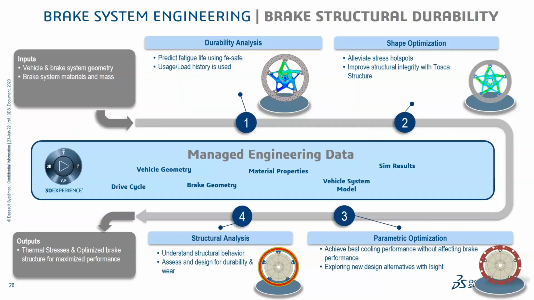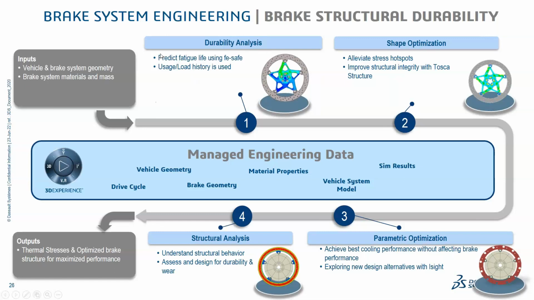So this is a sample workflow of the structural durability that I was talking about. This workflow, which has been existing for a long time, helps you to reduce the weight and improve the durability and fatigue life of your brake disc, for example. Here you need the vehicle, or you may not need the vehicle, but the brake system geometries and certain mass and materials of it.